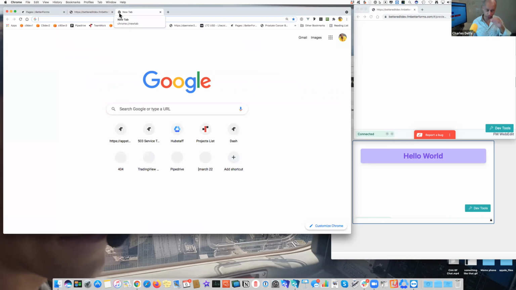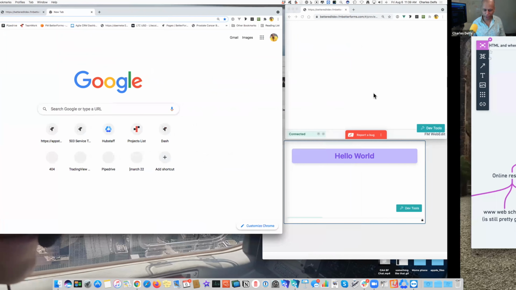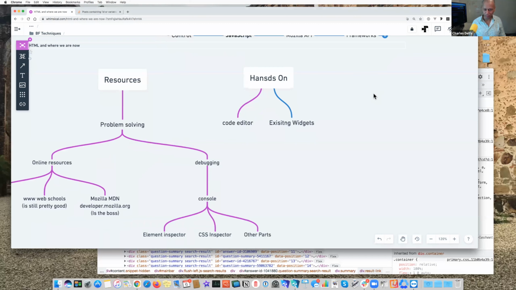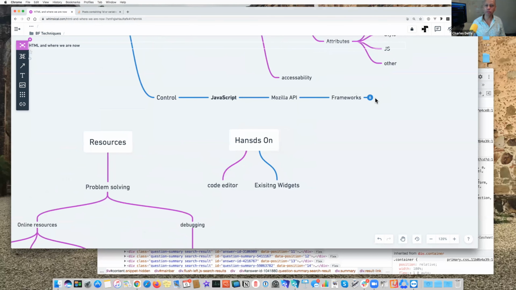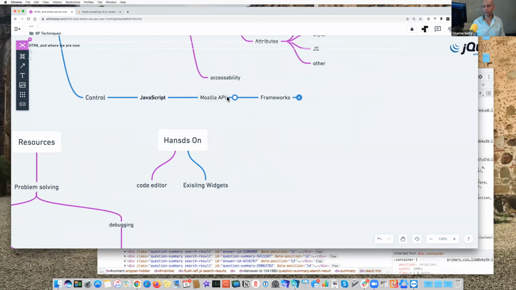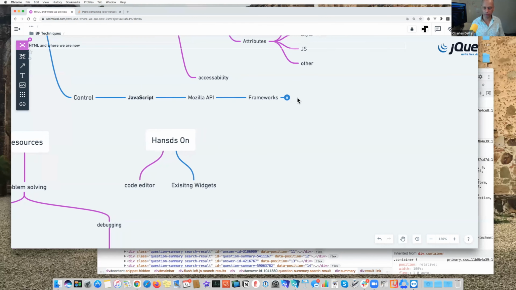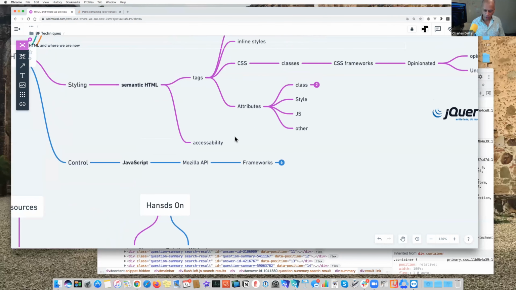We didn't really talk about CSS frameworks, and Better Forms uses Vue under the hood as a framework. We didn't invent that, but frameworks are incredibly powerful because it's great to be able to do the JavaScript stuff, but what if I want to build upon that? Just like you probably have a starter template for your FileMaker apps. So what if I want to go upon that?